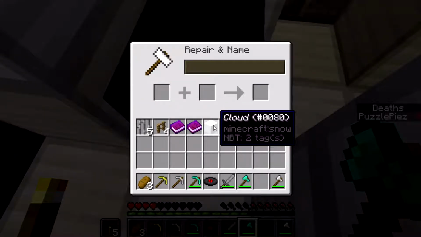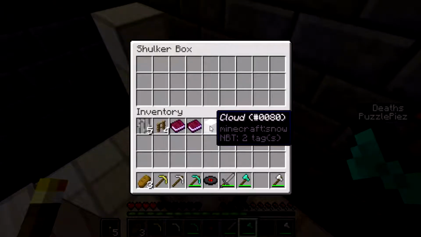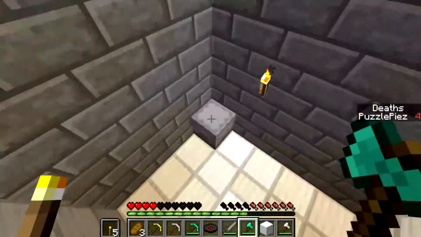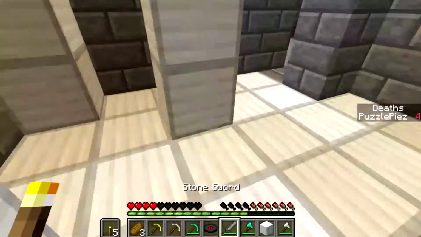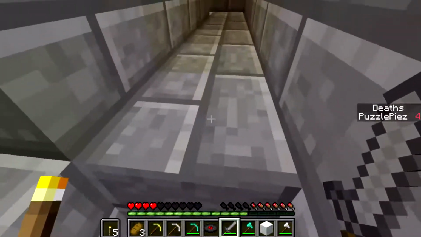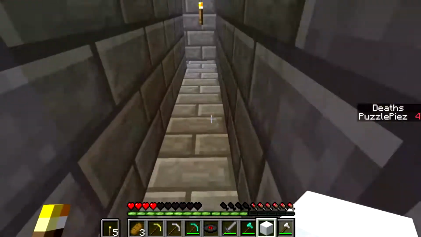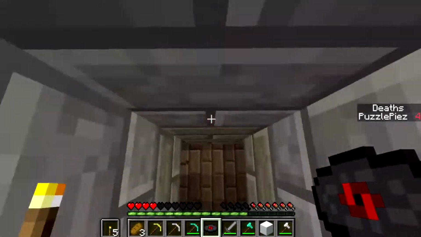But, huh. I don't know what the cloud's for. What the heck's the cloud for? Do you put it in this? Nope. Put in that? No. Wait a sec. Do we use the crowbar to force open the chest? Maybe. Or does taking out the crowbar immediately close that door? Did not think that. What does this break again? Can break gravel. Ow.